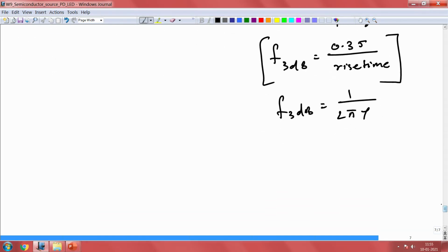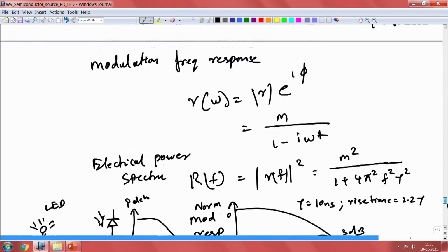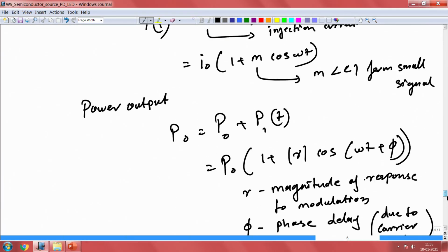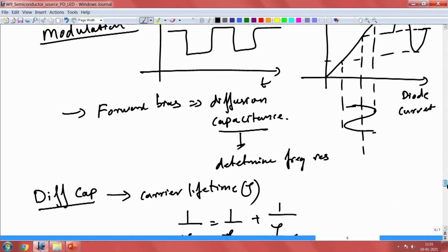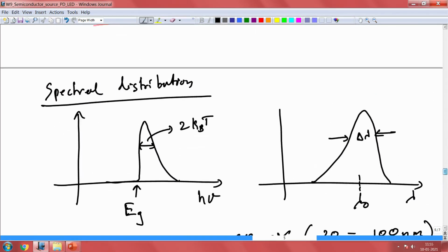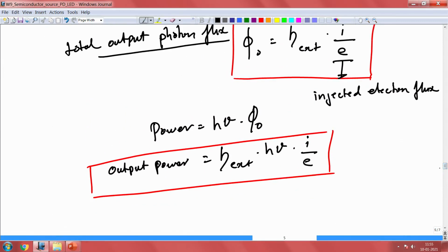So, now we need to look at the power bandwidth product. What is that power bandwidth product? You need to get high output power, and that is what we saw here. We want to get more power out of the device, that is what we all try to do. For the same injection, you want to have higher conversion efficiency. A lot of the injection current should be converted to your photon. So, ideally you want it to be 1.